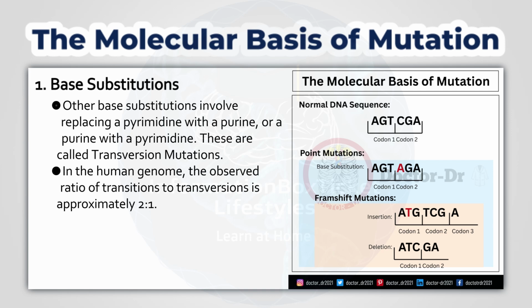2. Insertions or deletions. Insertions or deletions of nucleotides can also occur in DNA, though their frequency is considerably lower than that of nucleotide substitutions. A classic example of the phenotypic effect of a small deletion is the human hereditary disease cystic fibrosis. This disorder arises from a defect in the gene encoding the cystic fibrosis transmembrane conductance regulator.